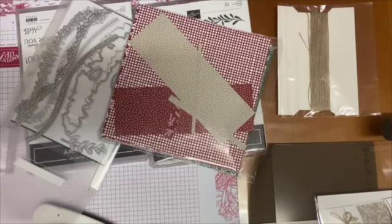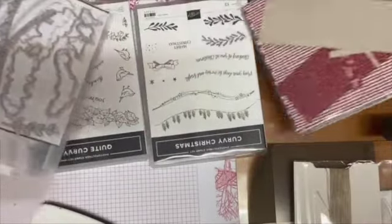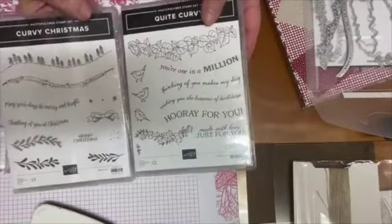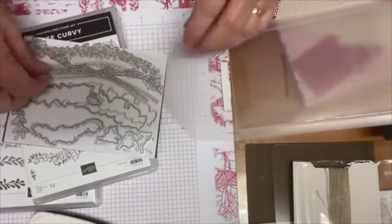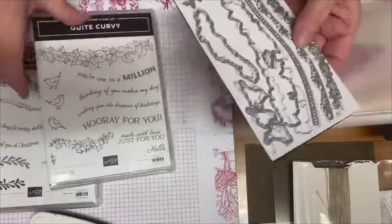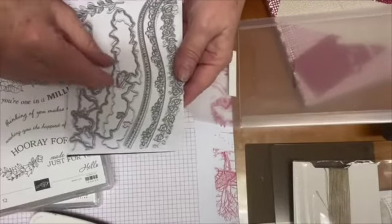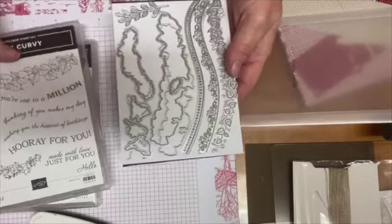Okay, so tonight I'm going to be using the Curvy Celebrations. I don't know if you've seen all my advertising. So this is what it is. They both coordinate with the dies. Let's grab the dies out. I've got this all upside down because I just used that before to see how it cuts. This is a bit of creating on the fly because I haven't done this exact card. So we'll see how we go. It's got your little birds, cuts that out. I'm not too sure what that is. I have not played with it enough yet.